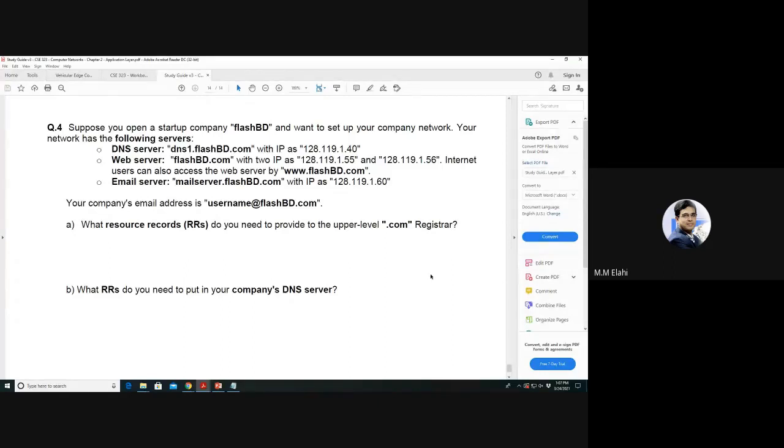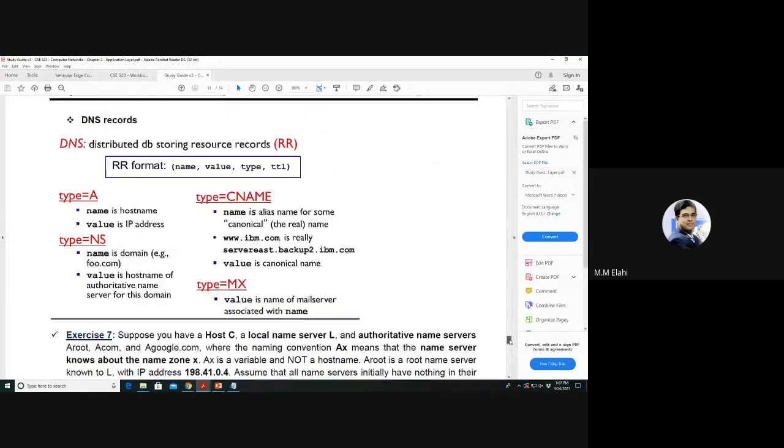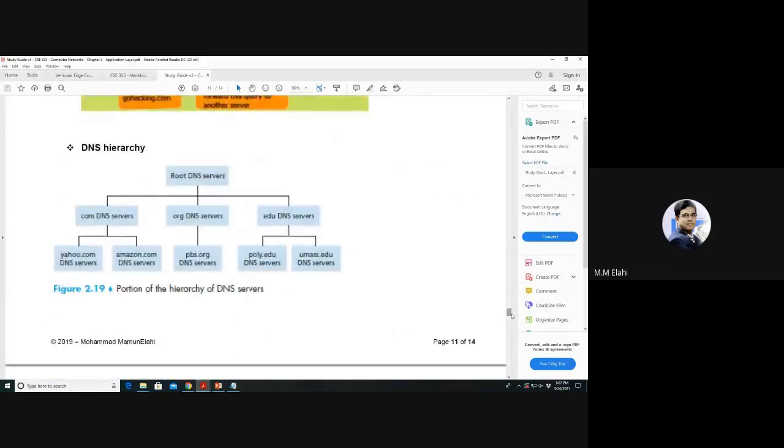Go back to our hierarchy. Top level DNS server. I am repeating the same thing again and again; at some point you have to understand the concept. These are all authoritative DNS servers. In the lowest level, there is no real server specified here. These are all authoritative DNS servers.